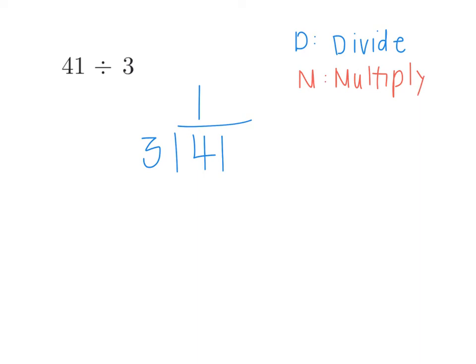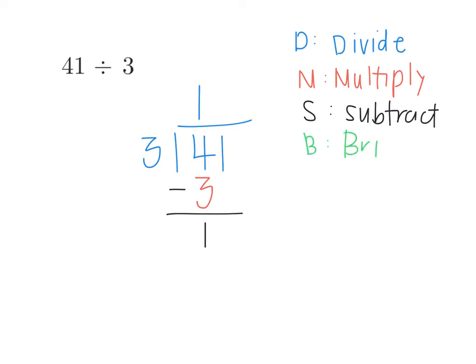Then Mom will multiply to find out how many we used up. Well, if I had 4 tens and I put 1 ten into each group, I made 3 groups of 1, or 1 times 3, which is 3. Then we think of sister next. Sister will subtract because she's trying to find out how many we have left, right? So if I had 4 and I used up 3, how many do I have left? 1.